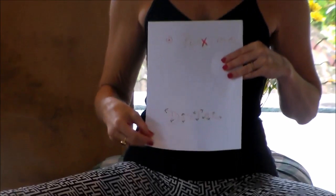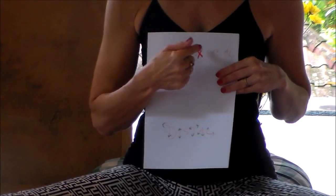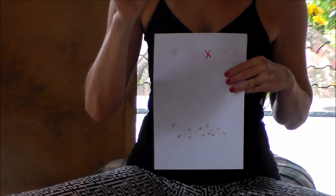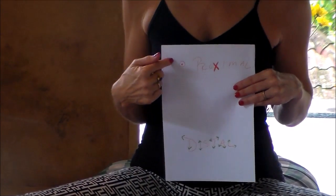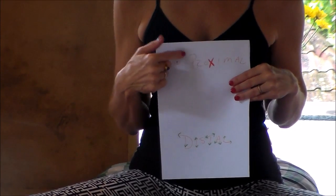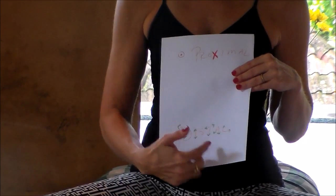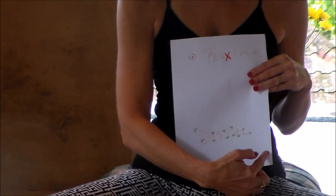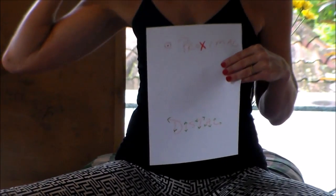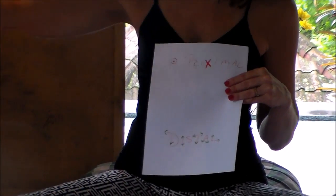I don't know if you're getting all these, but if you see in the graphic, in proximal, I used a big X to mark the spot. So proximal is something about close to the spot. X is marking the spot. Let's have separately from that a little dot over here. Like here's a dot. What's close to it? Well, the circle I put around it's pretty close to it. That's proximal. That would be as compared to another point. If I put another point way down here on the piece of paper, this point would be distal with respect to this circle that's surrounding the proximal point. Meaning distal means farther away.